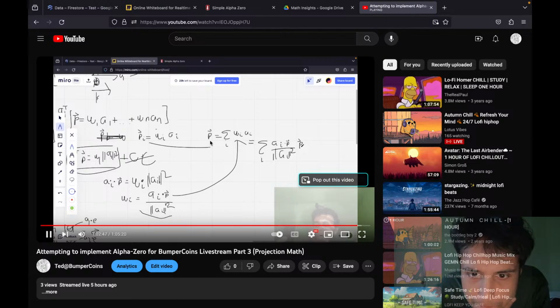So what is P again? P is the projection of B onto the span of all the Ai's. Like I said, P is the projection vector when you project B onto the span of the Ai. What I want to show is that if the columns of A are orthogonal to each other, that is Ai·Aj = 0 whenever i is not equal to j. That's what mutually orthogonal means.